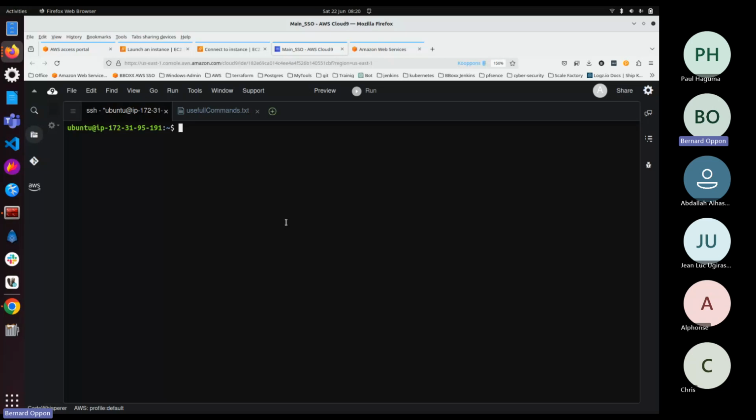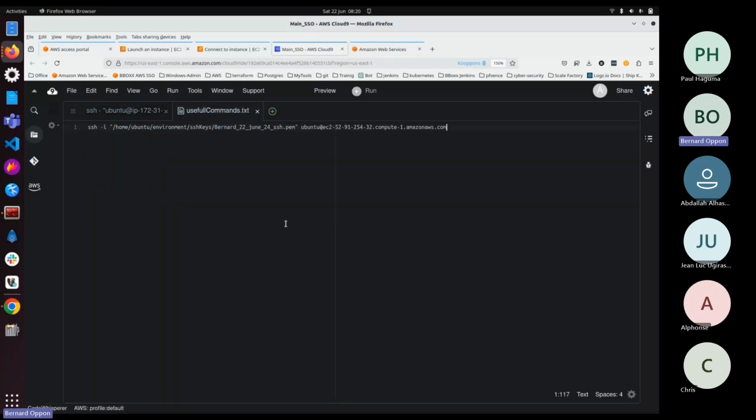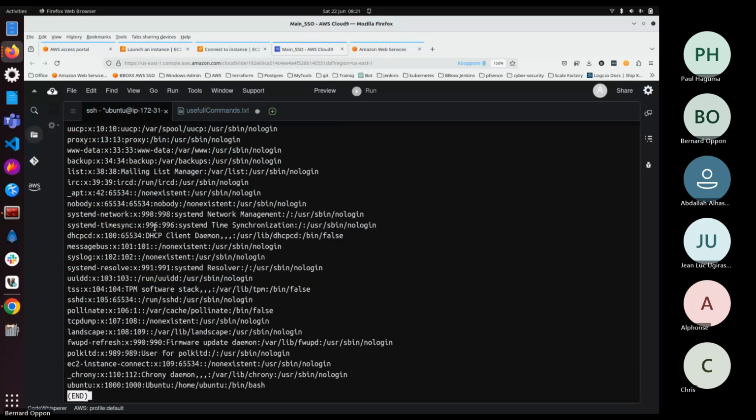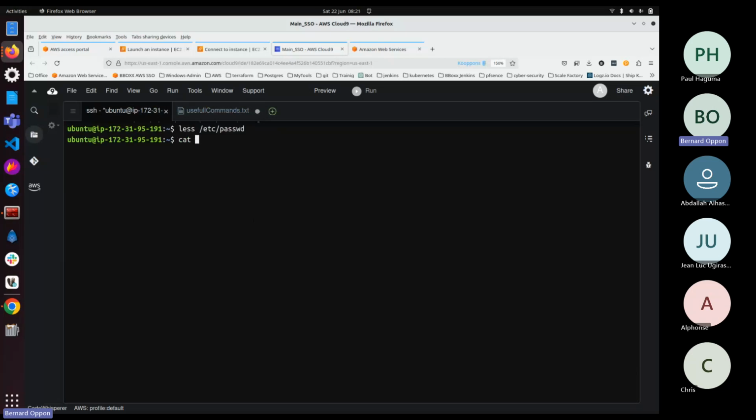So if you want to list all the users that we have in the machine, you need to run this command. Okay, so I'll put this here too. Today we did who, and we are doing this as well. Less is another command, a program that lists. We're not doing less, but just learn that you can use this command. Or I can also use cat, because everything in Linux is a file.